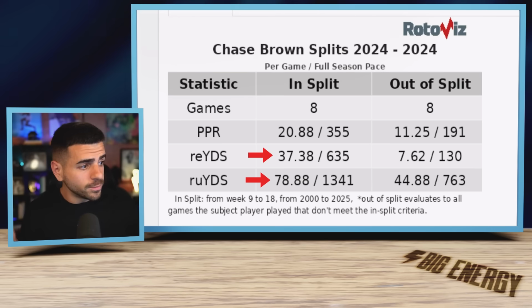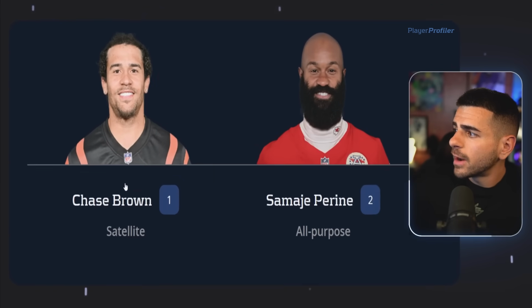So far in the second half this season, these past 4 games or so, if you want to categorize that as the second half, you're getting the 110 total yards per game. You're getting close to 20 fantasy points per game. It is literally a spitting image. And again, a lot of this has to do with Samaje Perine going down with injury.